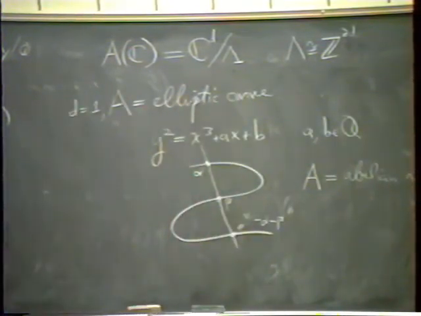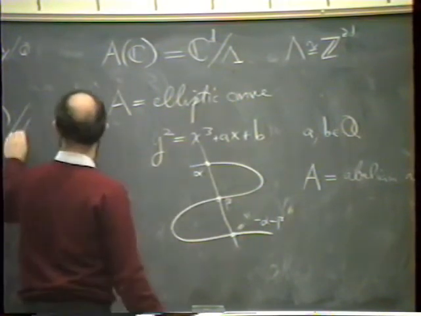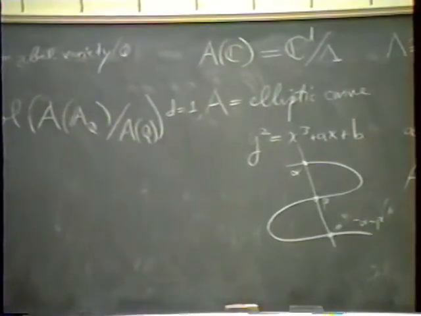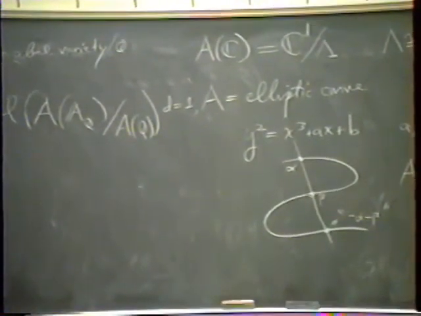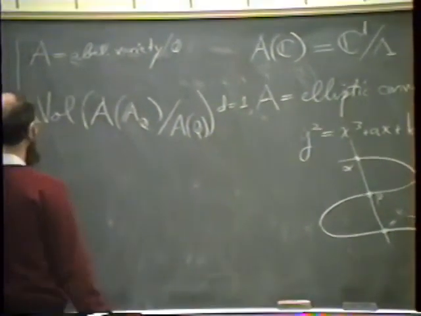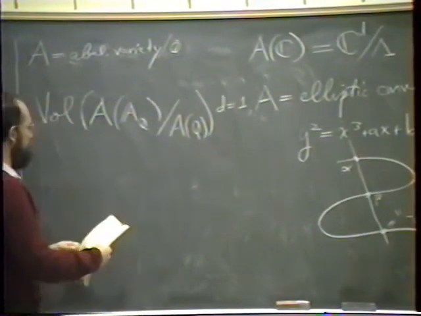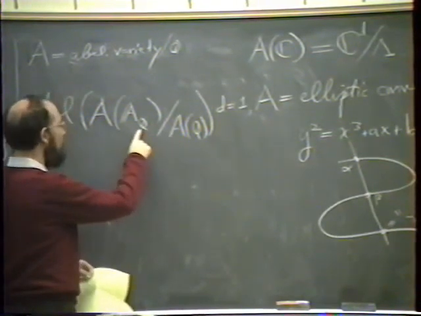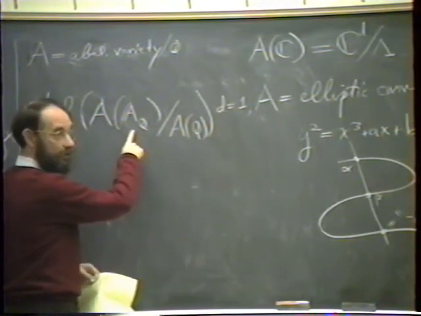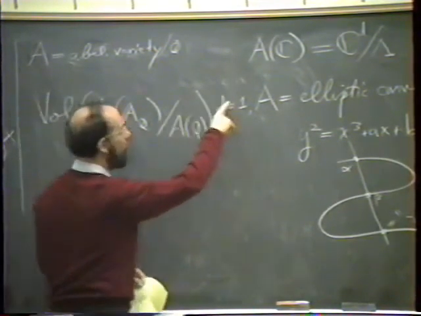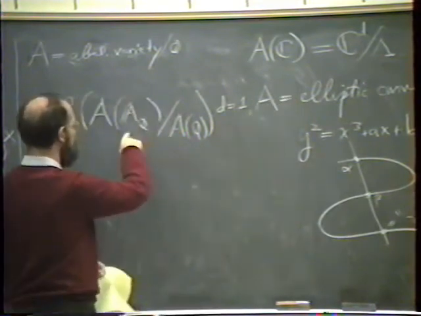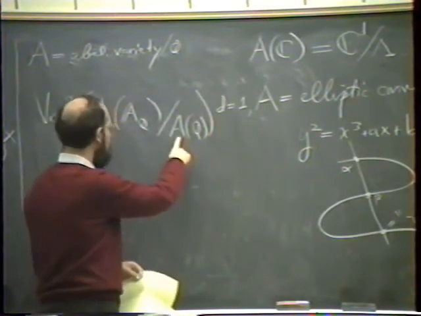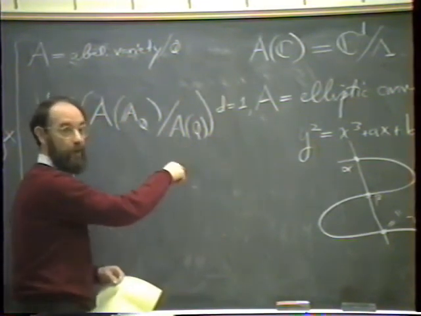So we could try to look at the volume of this kind of quotient. Okay, well, there's a nasty problem here, which turns out not to be a problem, but I want to dodge it. And that is that this space here is compact. This is compact because A is complete. You see, it has no holes, so this is compact. So if it has an infinite number of rational points, which it frequently does, there's no way this quotient could be a nice Hausdorff space.